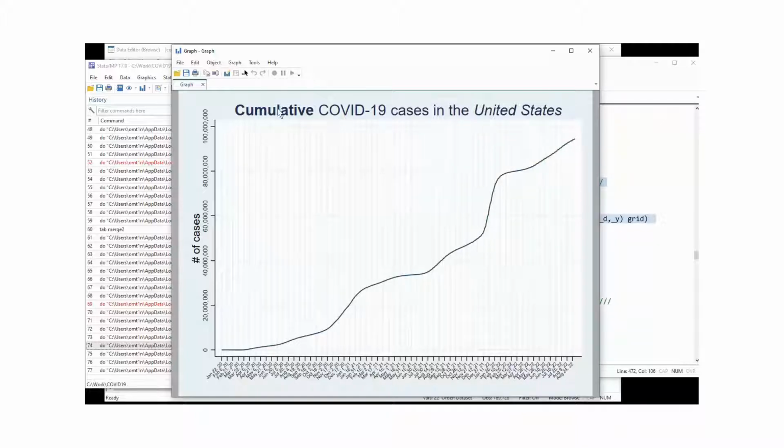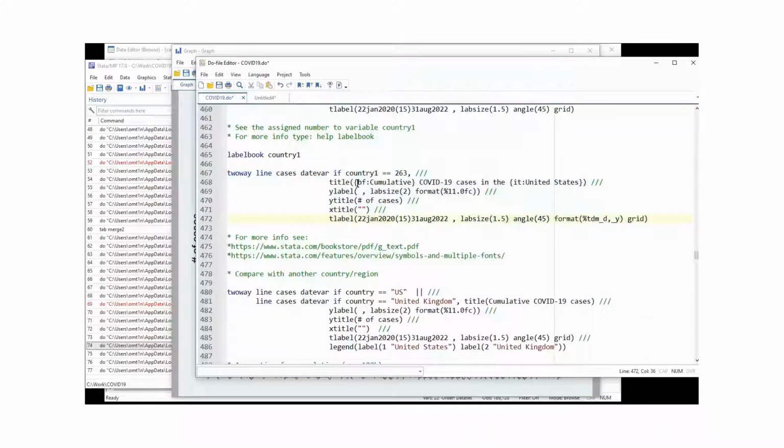I put a bold in cumulative and italics in the United States. So in curly brackets, you can say boldface, cumulative, whatever you want to change, and then italics in the name of the country.